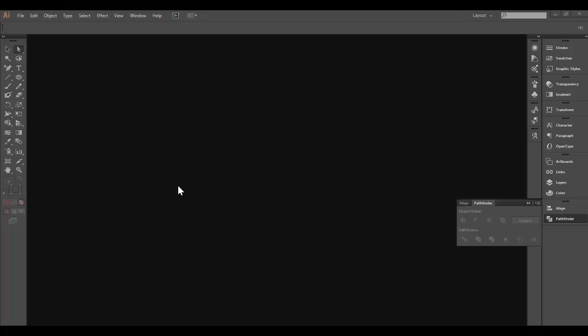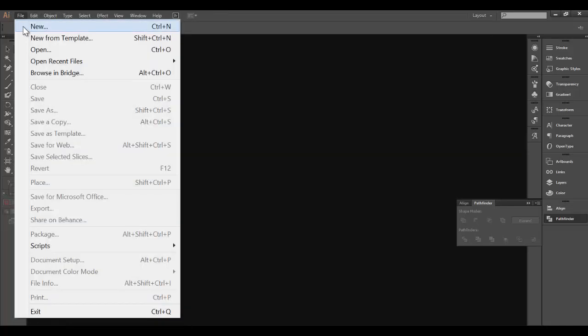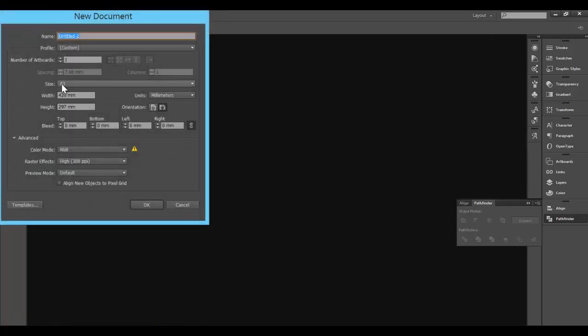Molly, to draw your wardrobe pieces or wardrobe front covers, you need to be much more regular and aligned, although you could still go for a flowing shape. So you need to set up your file for the Illustrator document by going File, New, making sure it's A3 and set it to Landscape.